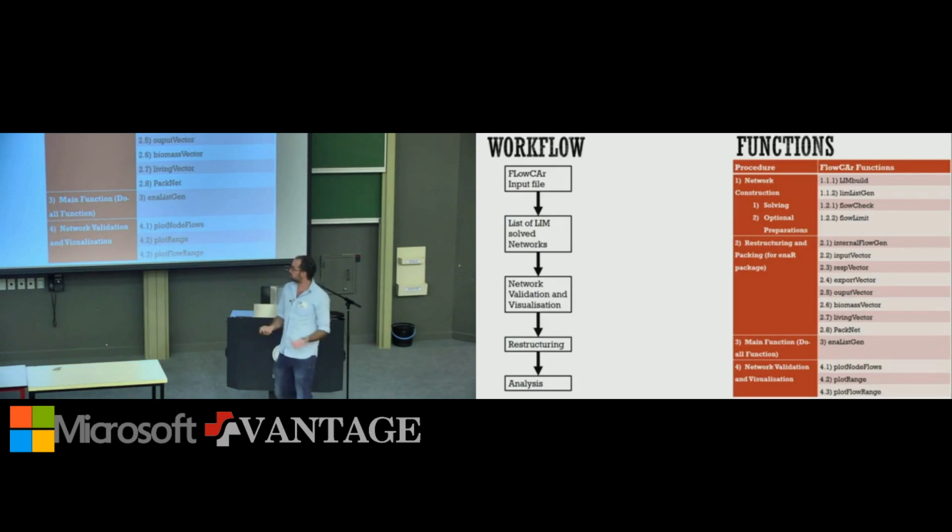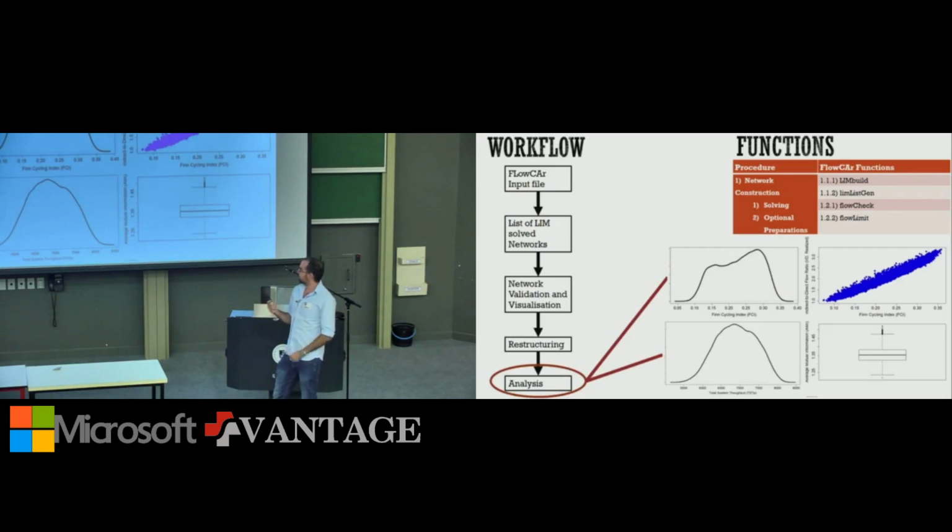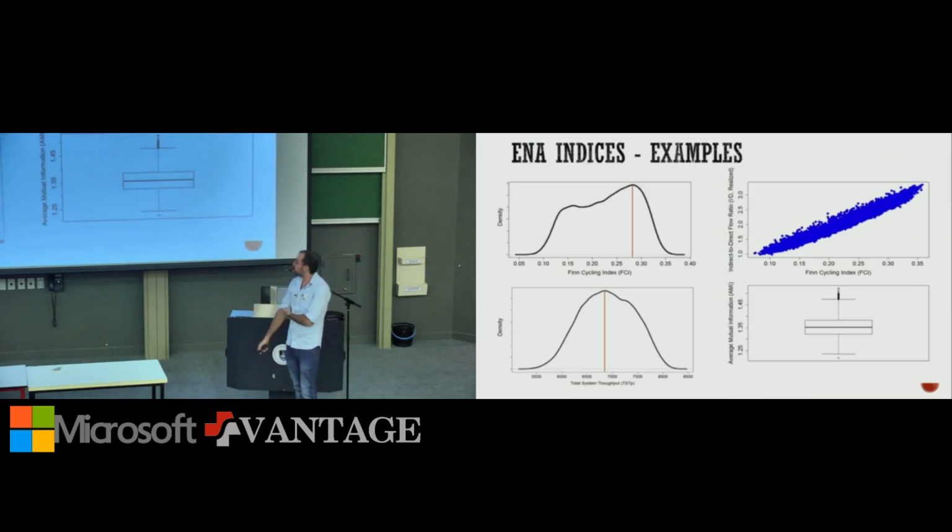Once we have these networks, we do want to run analysis on them. As I mentioned, the issue initially in ecological network analysis is that you only ever had one value, so you could only produce one index value, giving one indication of the structure of the network. Whereas now that we have many networks, we can produce a range of values. If we just had the one value, we'd only have an indication of the energy moving through the system at one value, but we can see that there's actually a massive range for this index.